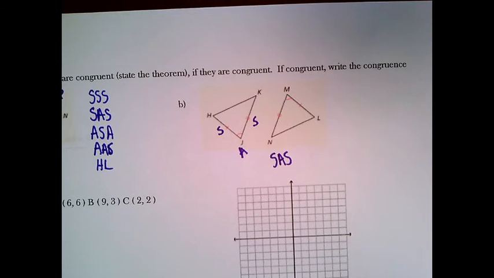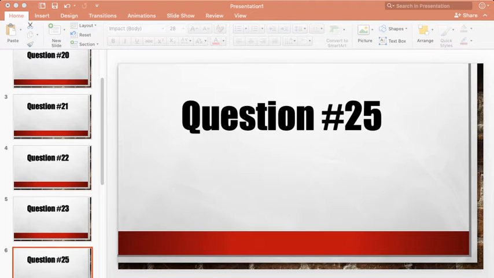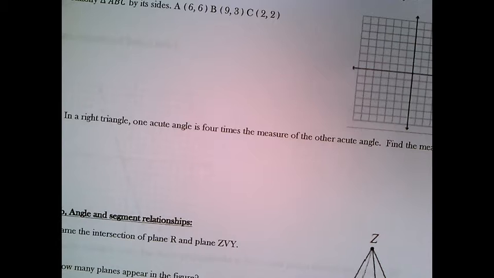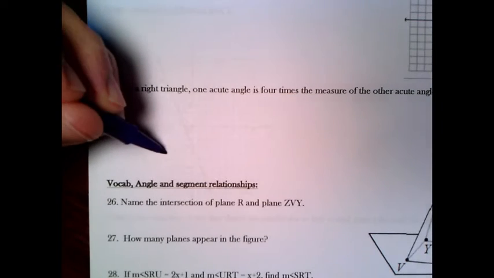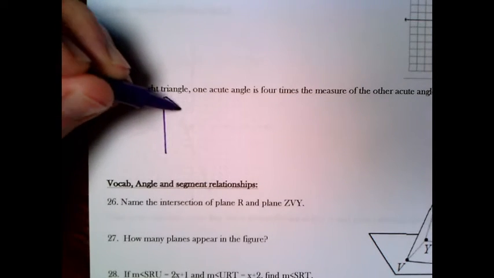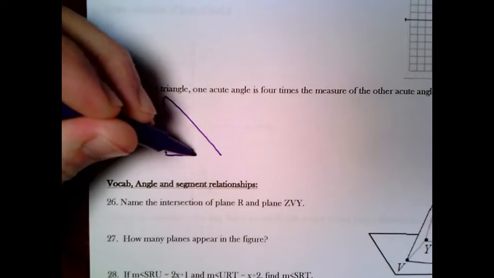Alrighty. We are on to question number 25. Okay, let me get that set up. This is a very popular question that we have seen multiple times. It talks about a right triangle. So anytime they're talking about stuff, it's always good to draw a picture. So I got a right triangle. I'm going to draw that. Put that in there.